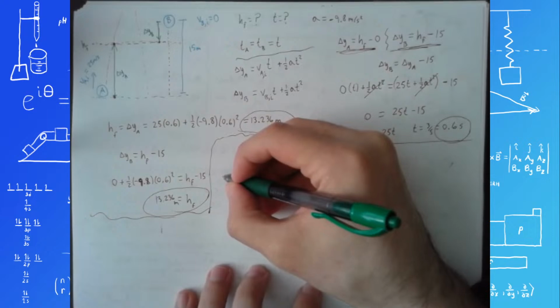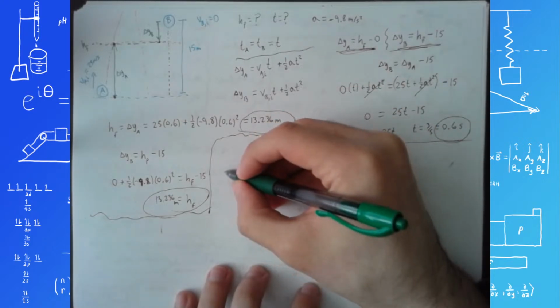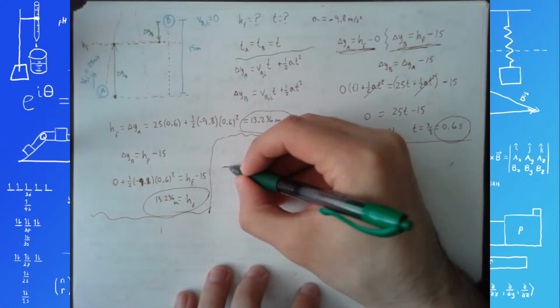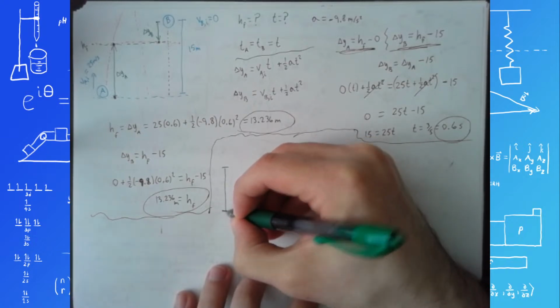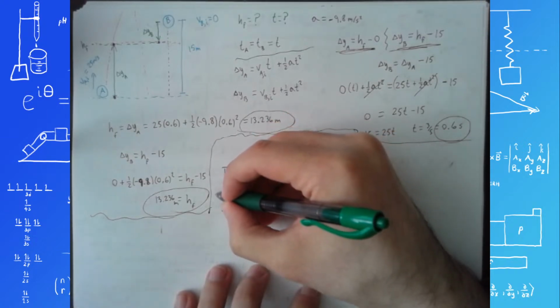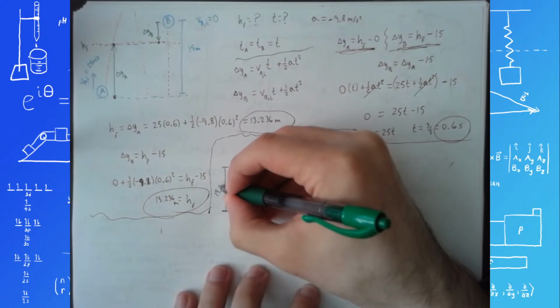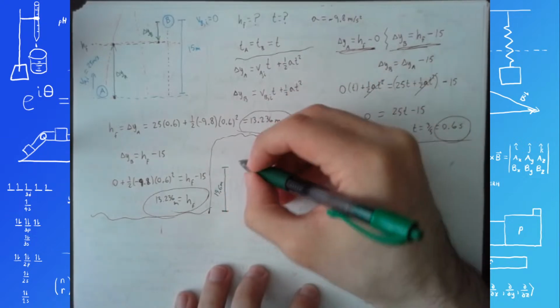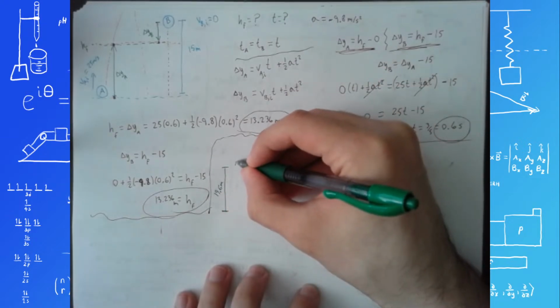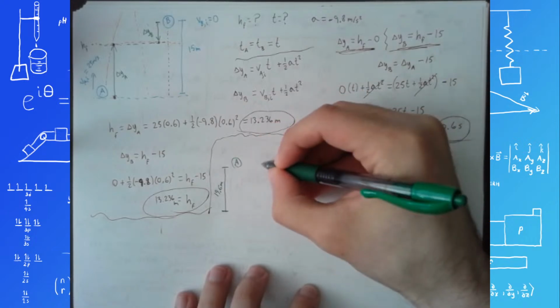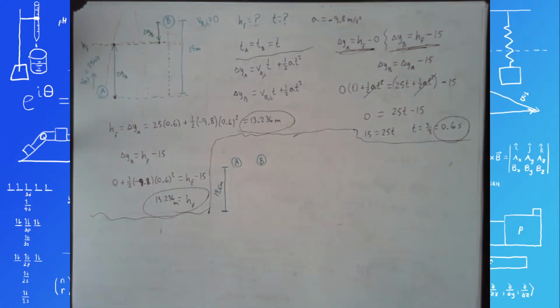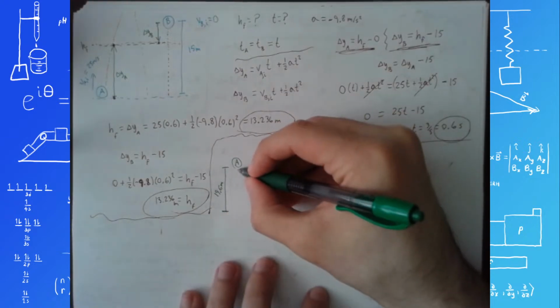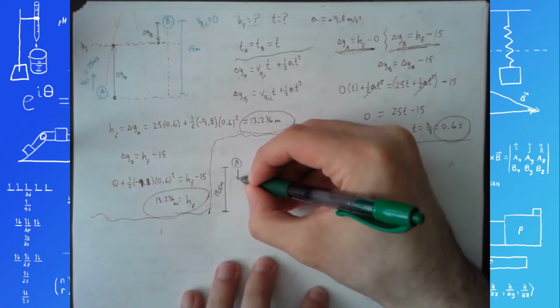Anyway, drawing. So we have starting height 19.6 meters. Starting height 19.6 meters. 2 balls, I'm going to call them A and B. One of them is thrown straight down at a speed of 14.7.